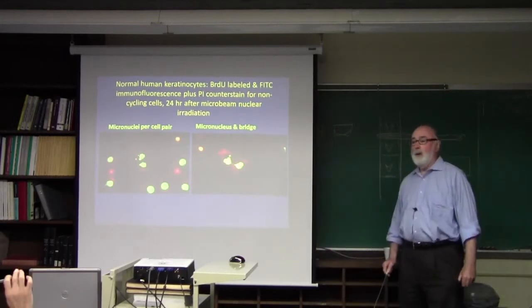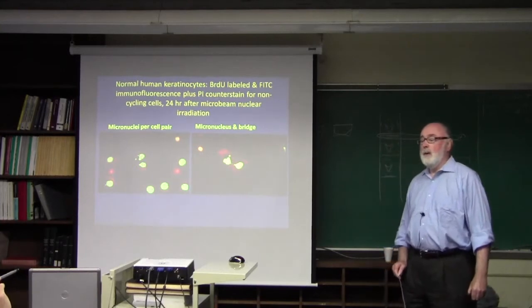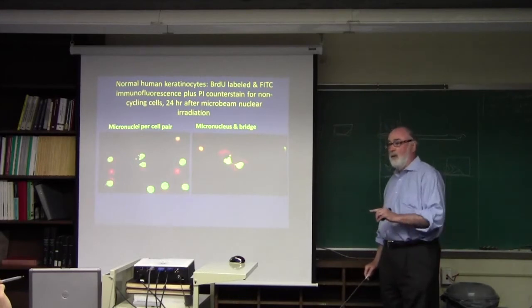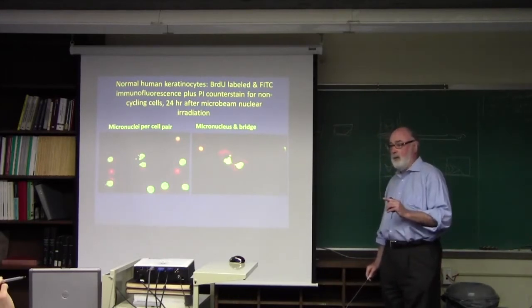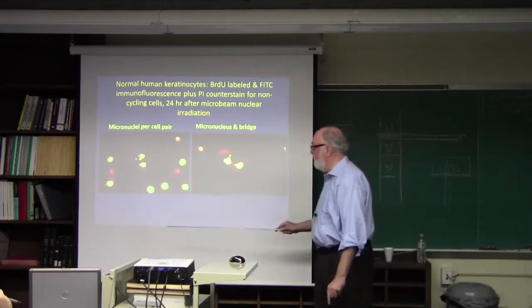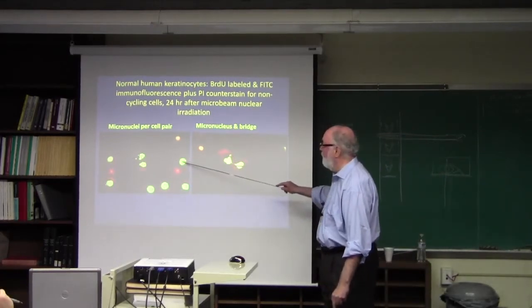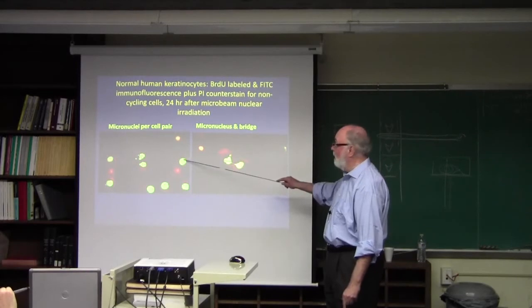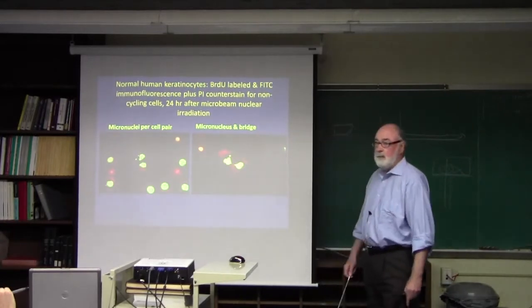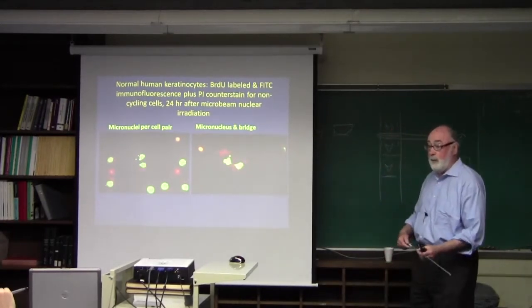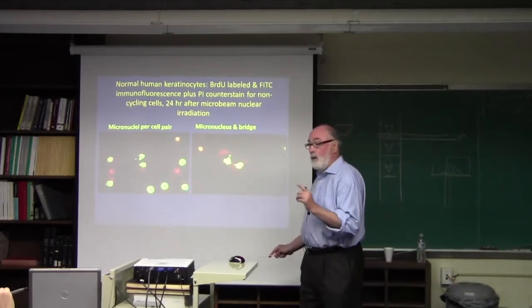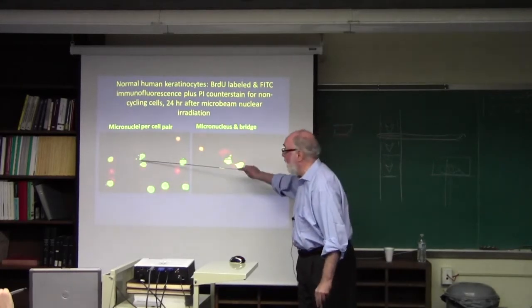Can you track whether the micronuclei are coming from the mother cell or from the daughter cell? No, these are the daughters. These are the daughter cells from that original irradiated cell. So the irradiated cell would have been like this initially. It goes through S phase, it takes up the bromodeoxyuridine, it looks like this. It goes through mitosis and it looks like that. So the specific one, at this time, you cannot know. All you can know is that that original mother cell, if you like, was at this position.